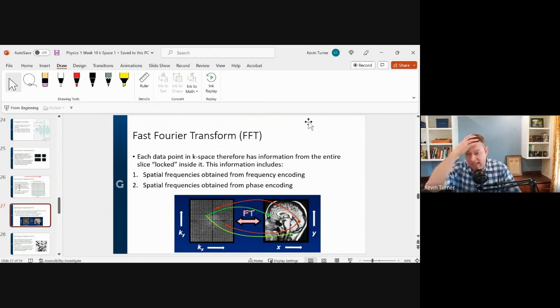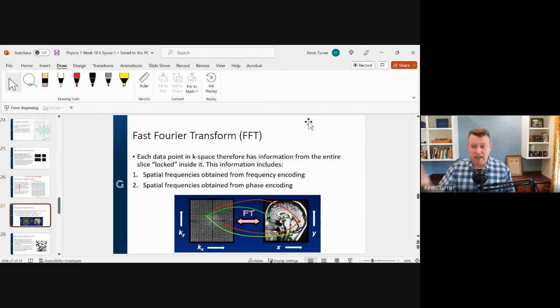So this is where the decoding is happening, right? We encoded with the gradient information, and now we're decoding that gradient information through the fast Fourier transform. Which once again, it's just math. Bunch of huge, long algorithms. We stick numbers in, and it spits out a color, black, white, or gray.